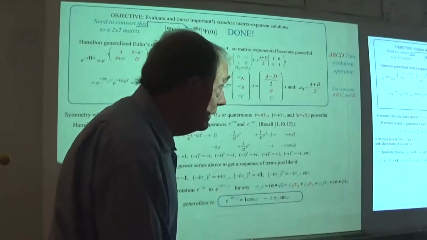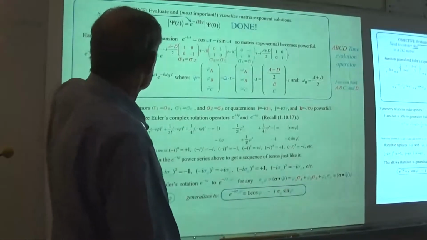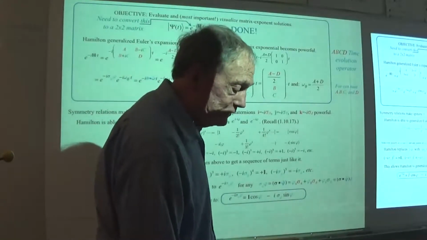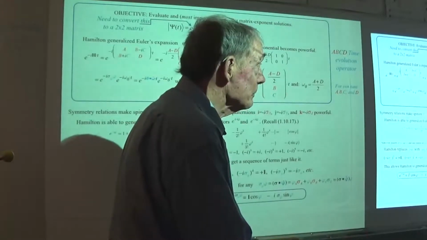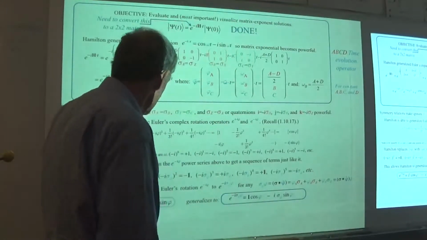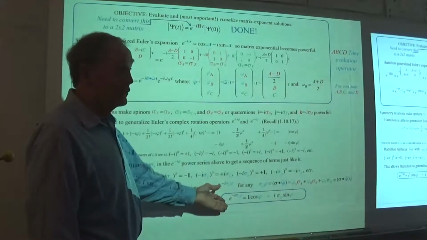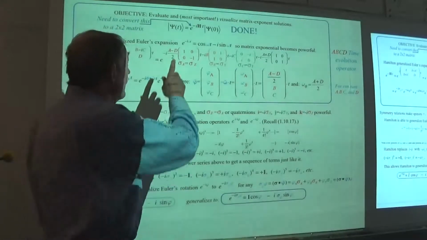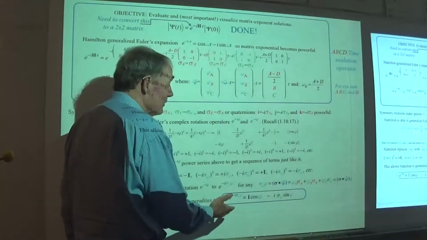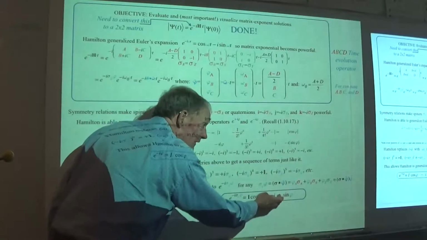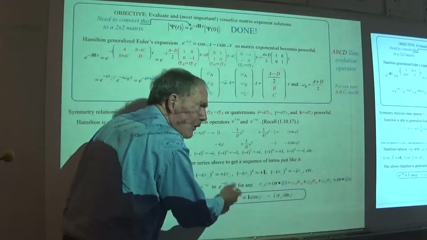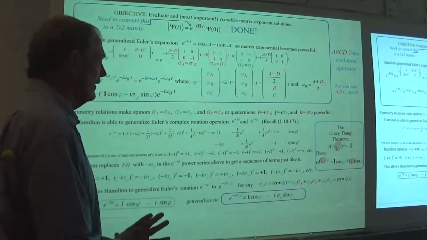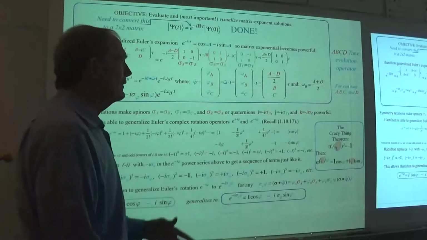So right here is where you make a solution to this. This is now being done. Okay, let's put a big stamp of done on this particular step right here. Here's the old guy, here's the new guy in double. I've made this now into a 2x2 matrix because I know what these matrices are. Right? And I know the unit matrix, of course. So, to honor this in an American way, I call it the crazy thing theorem.